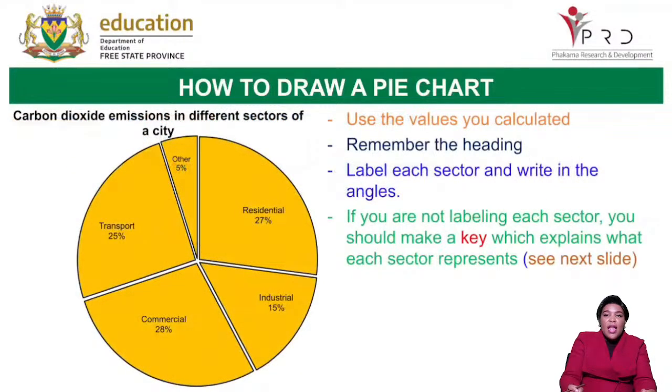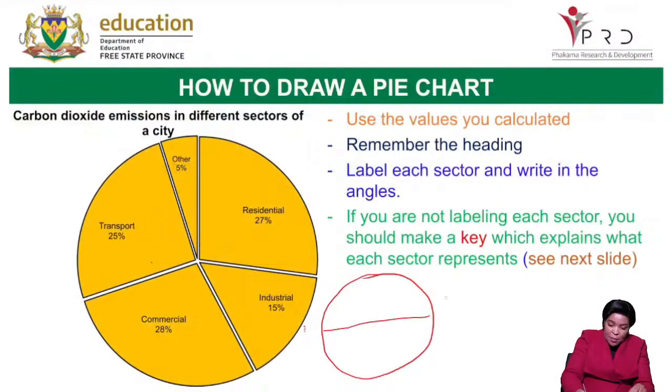So here, now we are putting them using our protractor to proportion the sections, because the protractor has the angles in degrees. Then you just put the lines on the degrees. So your first sector was your 25%. Remember, this was done with a computer. Whereas if it was you, it would have been simpler to start with your transport in this way. Because you know that a circle will start like this, start at 0. Here is your 90. Here is your 180. Here is your 270. And at the end is 360.